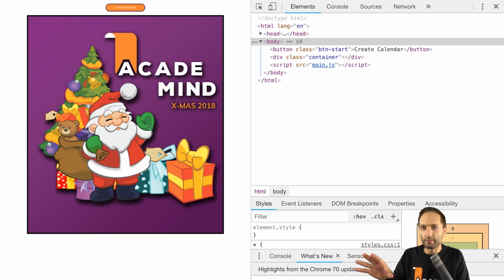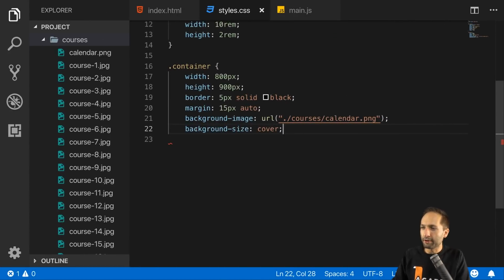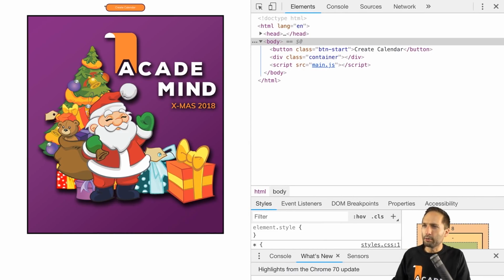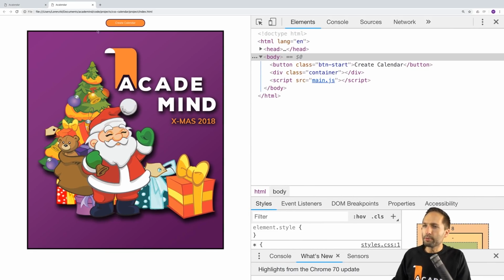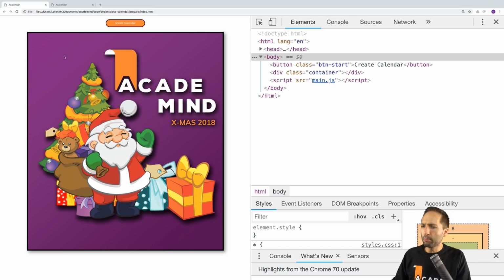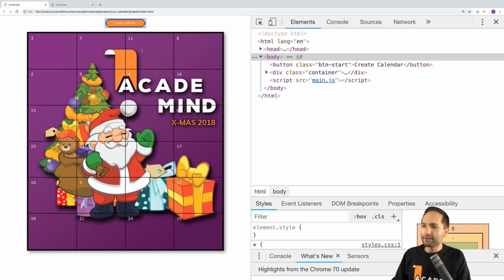Of course, I prepared this image, so feel free to use any kind of other image right here, and also to change the background size property according to your needs. However, with that, we got our basic structure right here. And if we switch back to our template, yeah, I think we are pretty close already. What's missing now, of course, are the doors. And as I said, if I click right here, I want these doors to be created dynamically with JavaScript. That's something we will focus on in a few minutes, but as you can see, somehow JavaScript knows where these doors should be positioned.